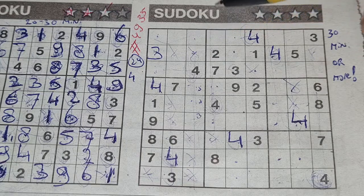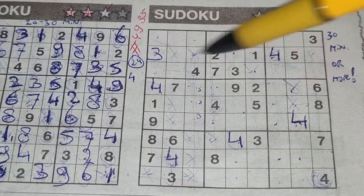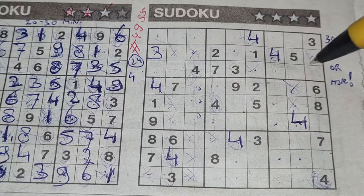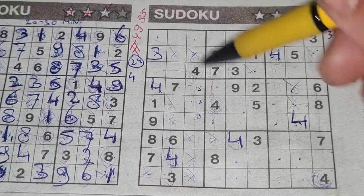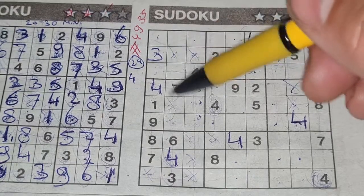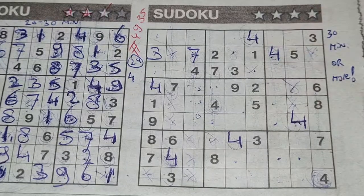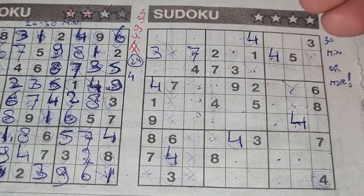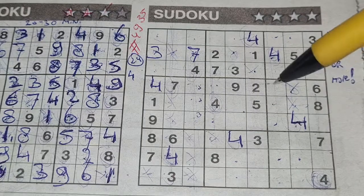Well, we have here 1, 2, 3, 4. 4 missing numbers in the second row. One of the missing numbers in the second row is the number 7. We have a 7 in the last column, so no 7 in this box. Here, we have a 7 in this big square, so no 7 in that box. So the 7 could be here or there. We see another 7 in the second column, so no 7 there. 7 should be there. All right. Okay. So 7, 7.